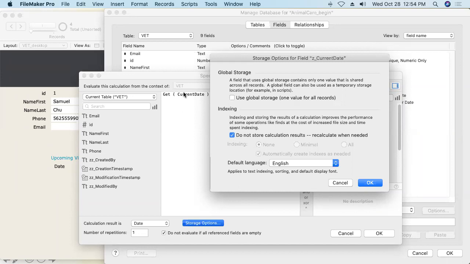So that means that we're going to be storing the current date in, well, we're not going to be storing. That means we're going to be unstoring the current date in every record of the vet table. Okay, so since it's unstored, it's not adding size to the database, but it will cause a little bit of calculation time to be spent as this formula is evaluated or assessed. It's not going to be terribly noticeable, but you do want to be careful with unstored calculations that you don't create piles and piles of them, especially on the same layout, or that layout might take minutes to appear, to render. 1 or 2 is fine. 30 or 40, you're going to see a huge slowdown. All right, we'll say okay there.